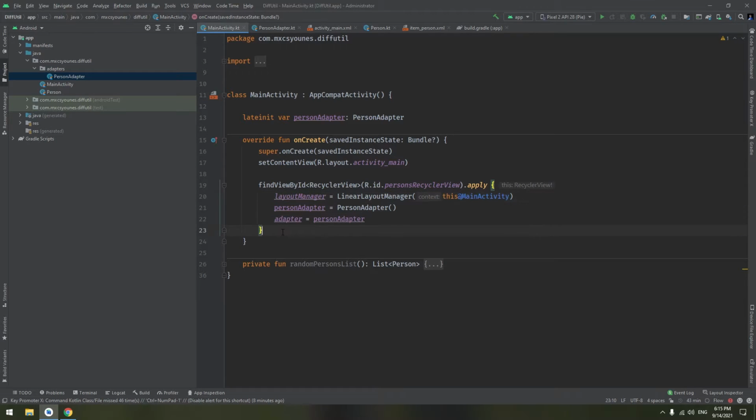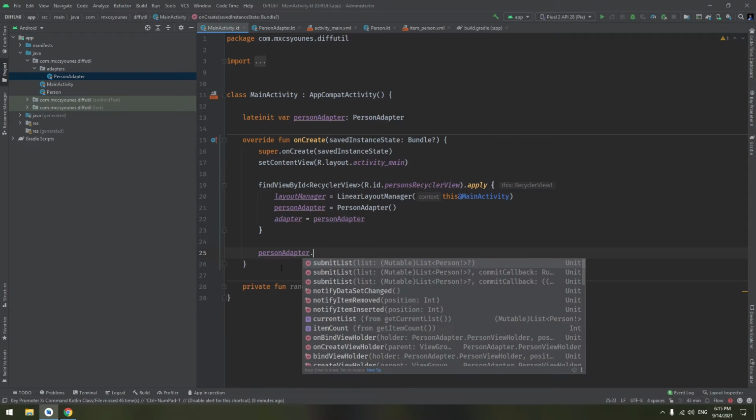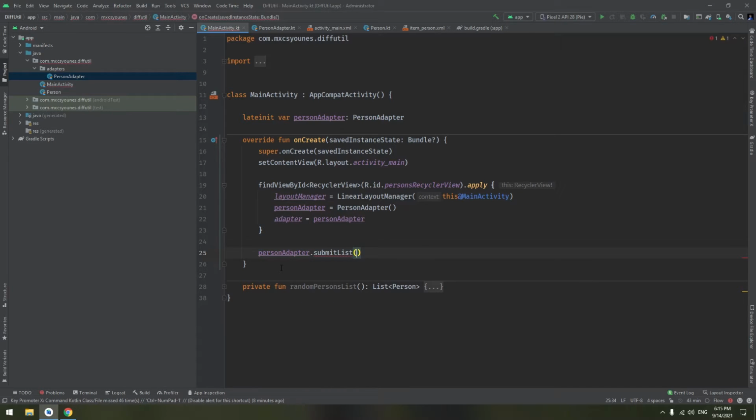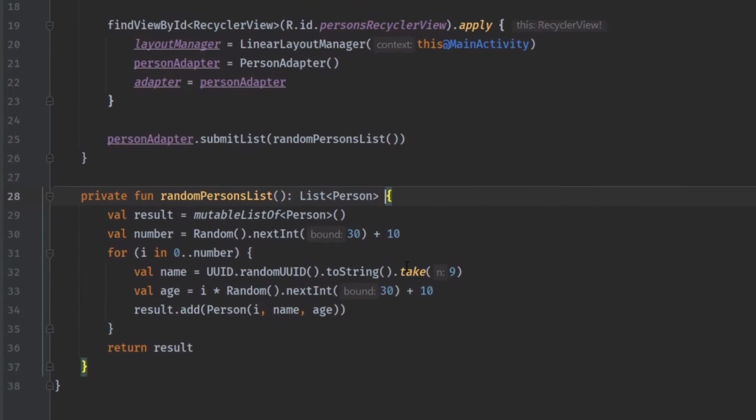Next we will simply add some persons to the list. We will do it like the following. We will choose personAdapter, and this personAdapter has a method called submitList. The list will just be created randomly. So this is all we need. This method does a simple thing.